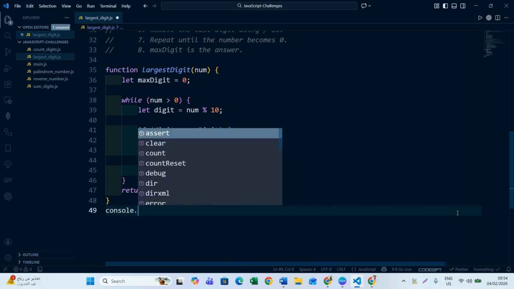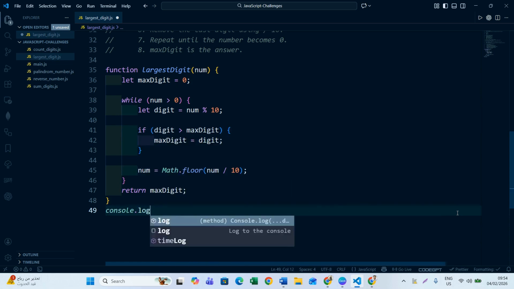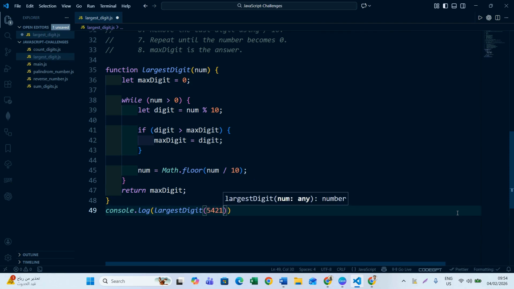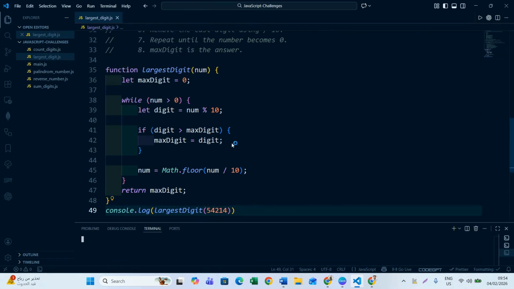Let's check it with console log. Open the terminal and run the program using Node.js. What is the file name? Just digit.js.